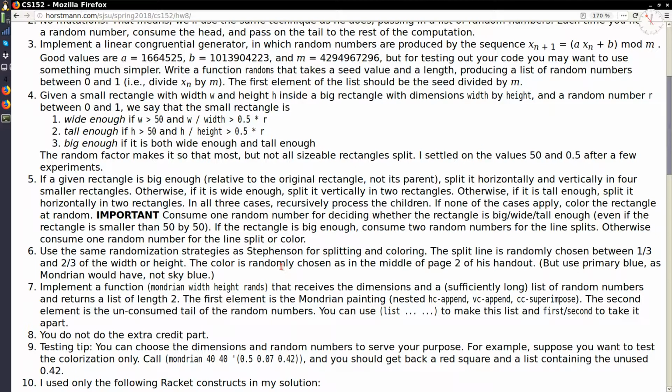We thought the random number list was already in 0 to 1. Yes. So what do you mean by scale? Well, it's not between 1/3 and 2/3. Because if you didn't scale it, then you might get very thin slices on the top or on the left or the bottom or the right. And Stevenson thought that was undesirable. But shouldn't we scale it to 0 and 1/3 and then add 1/3 to that? How you do that scaling, I leave it to your knowledge of middle school algebra. I mean, you just take a number between 0 and 1, then you multiply it with a third and add whatever. Then there's some linear transformation.